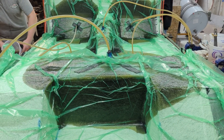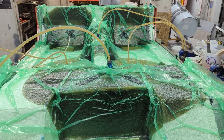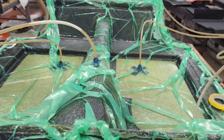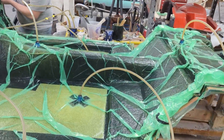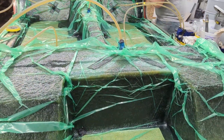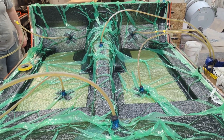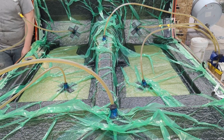It's quarter after one — we started basically at ten after one. We're at the 15-minute mark total. Our floor is pretty much infused; we've got a little bit in the back that's still coming, but it'll finish up. The time looks about the same from hand-laid to infused, but we have a much better part — stronger and lighter.